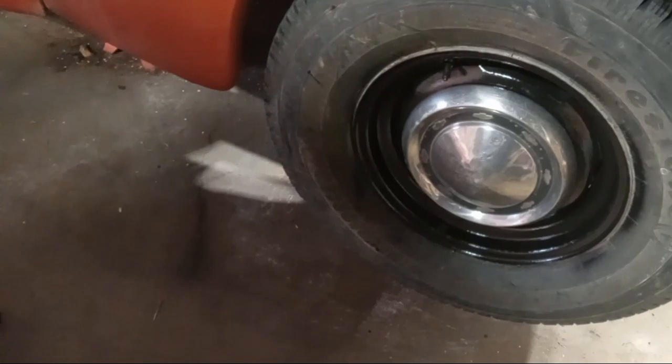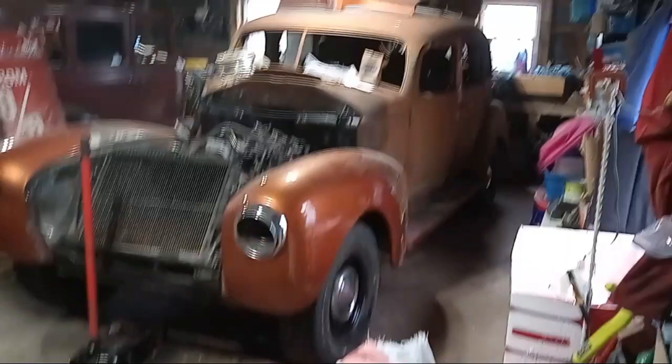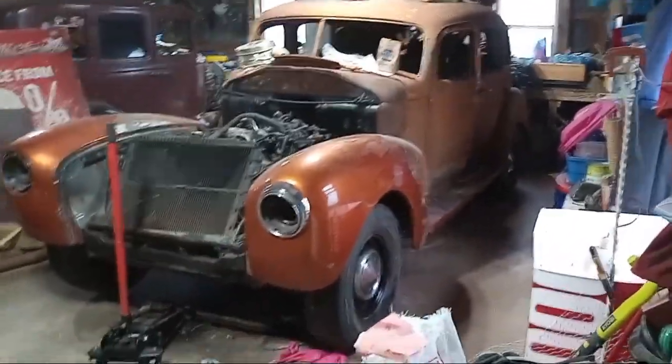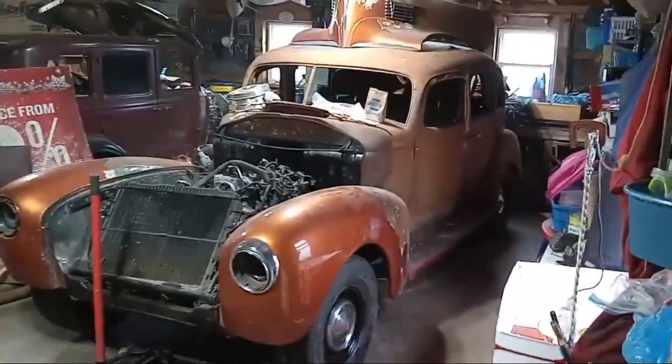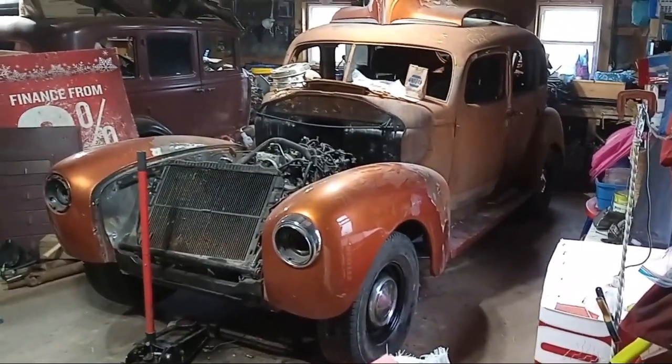Unfortunately, there's not enough room in my shop to get a really good look at the whole car. I wish there was. Front ones, as I said, turned out a little nicer than the back ones. Maybe down here you can get a better look. You can just barely see the other one in the back there. Again, I apologize, the shop is so packed full. The hubcaps are not perfect, but that's fine.